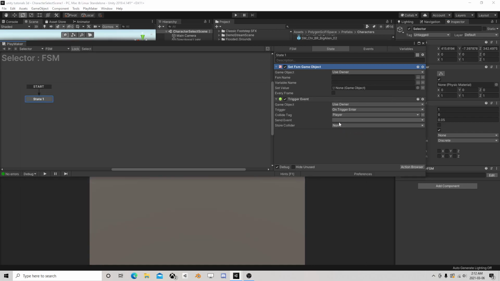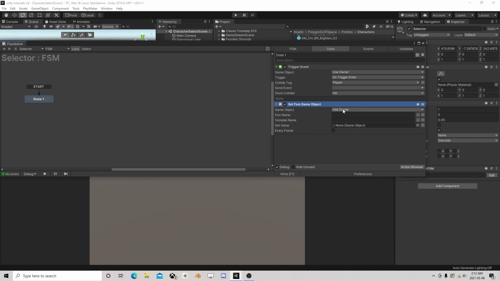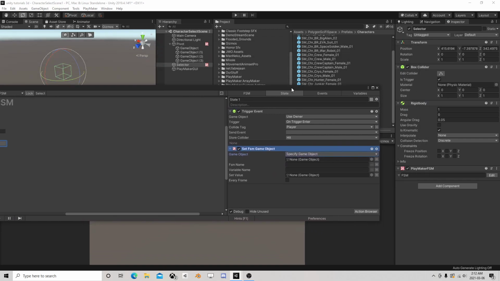So only with player. I'm not even going to bother sending an event. I'm just going to store the collider, and I'm going to do this every frame. Not that that's the most optimized thing, but really for a character select, it's really not that big of a deal.